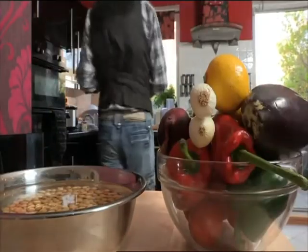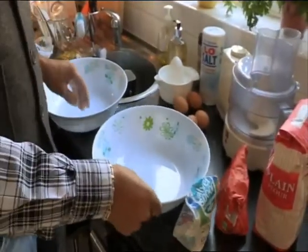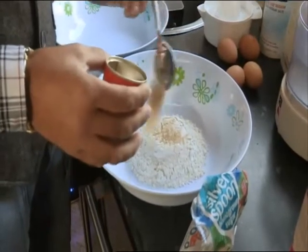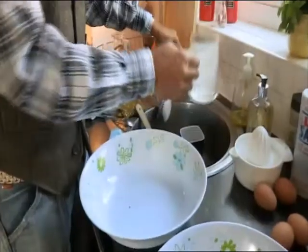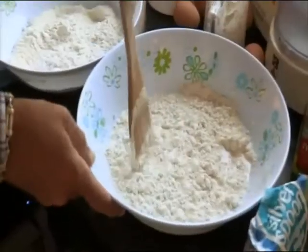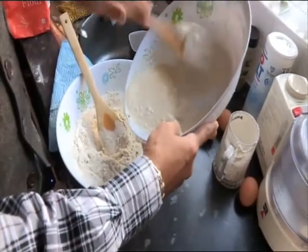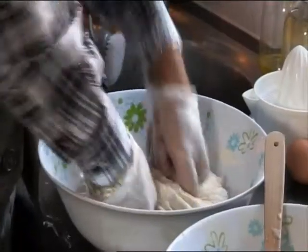I'm starting by making the pita bread. I love cooking this dish because this is what I was used to having from back home when I was a child. My mother used to make it every Shabbat, every Saturday. We take one cup of flour, one spoon of dry yeast, one cup of warm water — that's the first bowl. The second bowl: two cups of flour. You can tell that the yeast is starting to do its work. You mix in three spoons of olive oil and gradually add to the second bowl. There's nothing like playing with your hands. You cover it and leave it for another two hours.